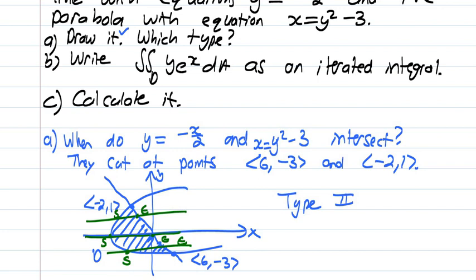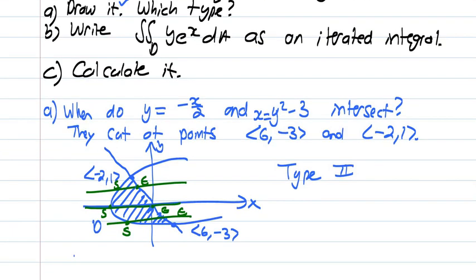And now let's do part B. We want to write this as an iterated integral. Again, as I said before, order matters, notation matters, and the bound matters. So this is why, when you can, you draw it. Because we are making horizontal slices, we can see the smallest y value we get is minus 3, and the biggest y value we get is 1. So the outer bound would be dy.